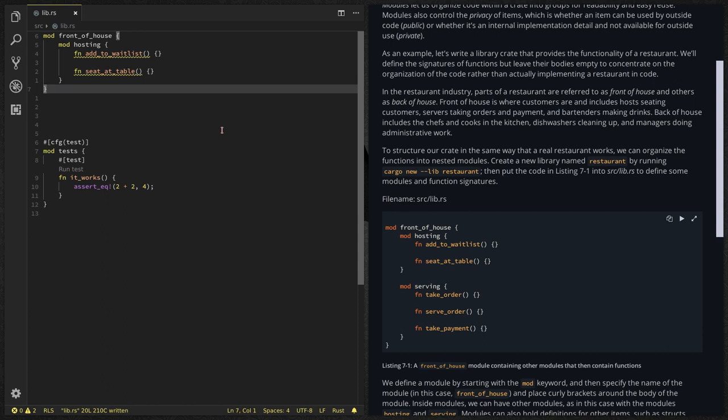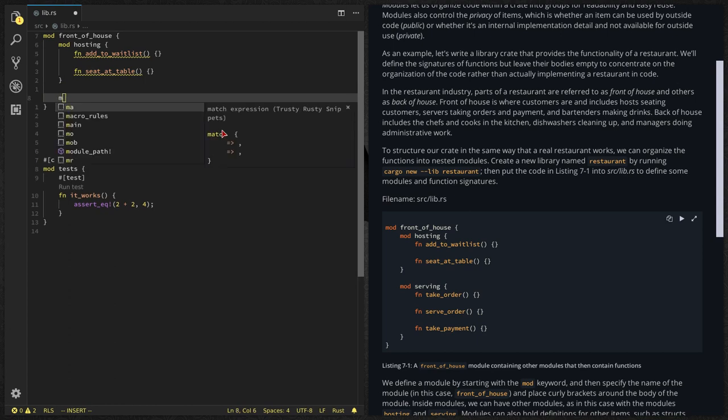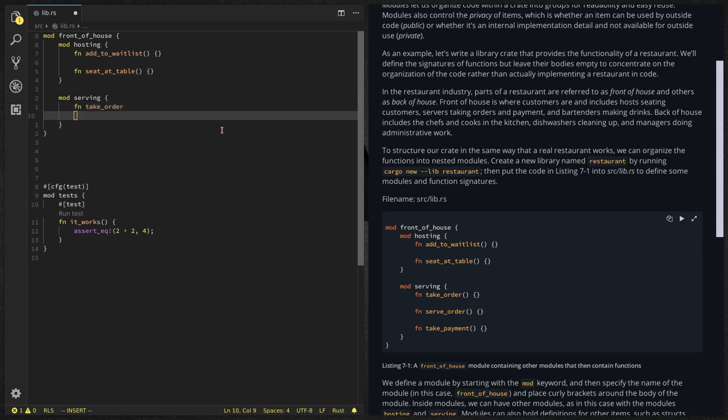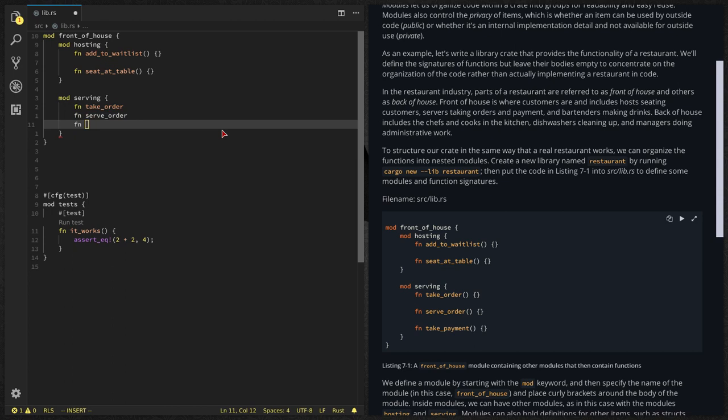Okay, so inside mod front_of_house, but outside of mod hosting, we have mod serving. Well, that makes sense. We will have function take_order, function serve_order, function take_payment.